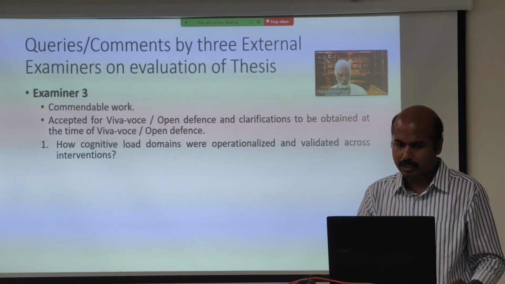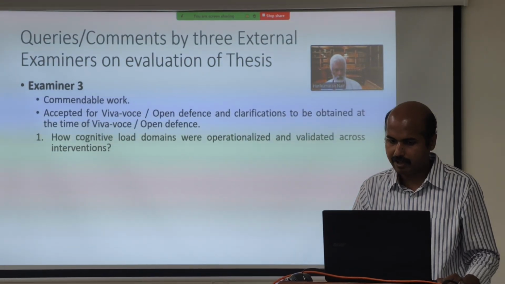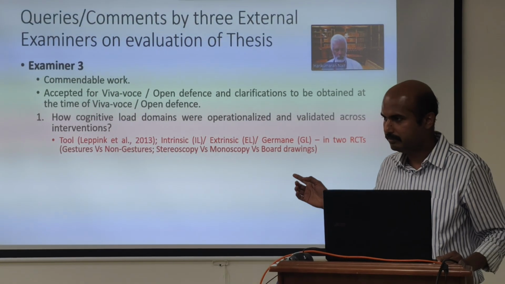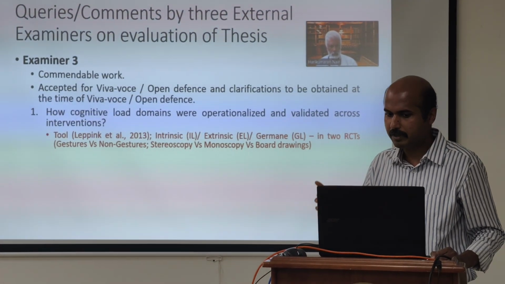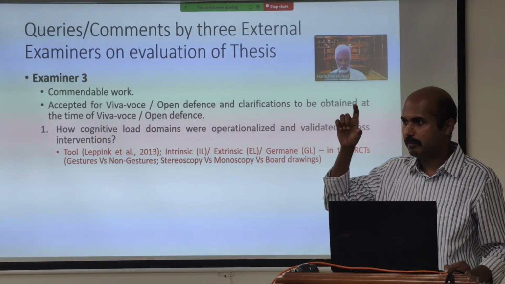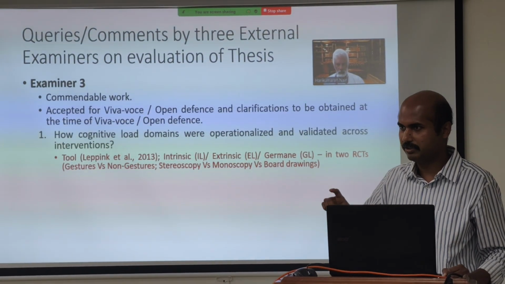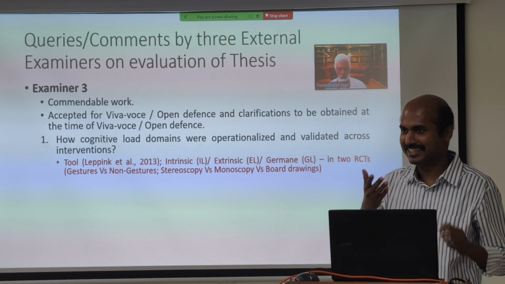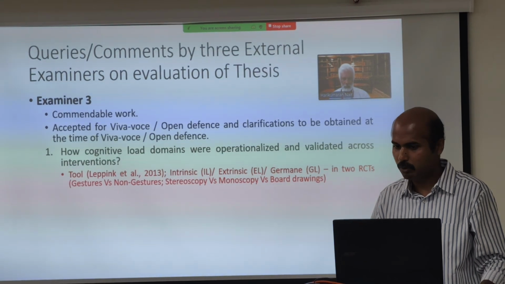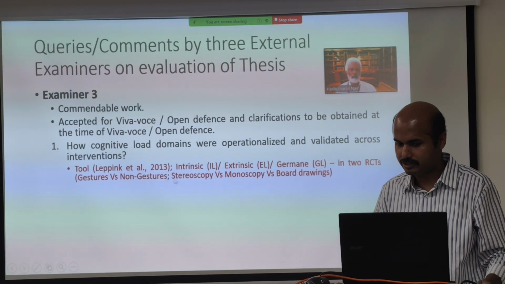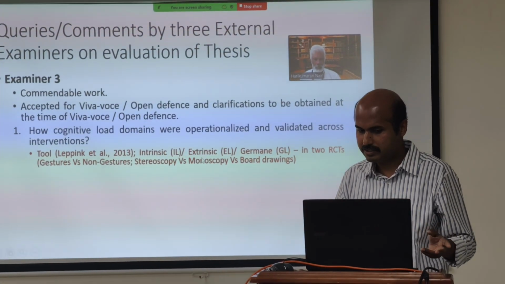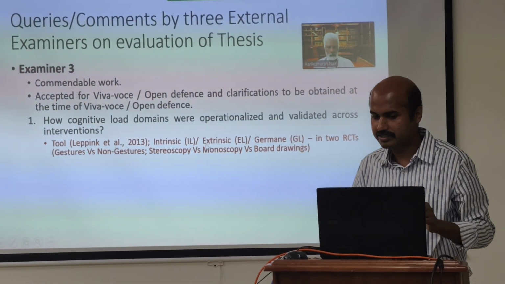And there are queries. One is how cognitive load domains were operationalized and validated across interventions. The tool that I used is published by Pink et al., a famous paper published in 2013. It contains a series of questions which measures the intrinsic load, extrinsic load, and germane load. When we read the questions, we won't understand whether it is measuring a load or not, but it was validated, and that was the one that I used in both the 2 RCTs, the gesture versus non-gesture RCT and also the 3-limb RCT. In these 2 interventions, I've used the Pink et al. tool.